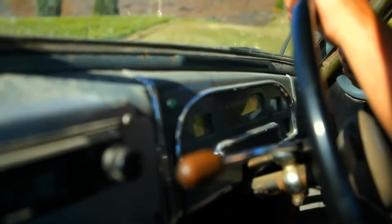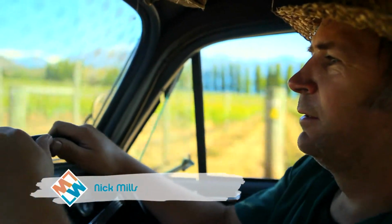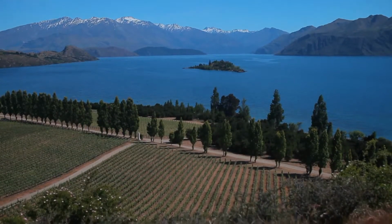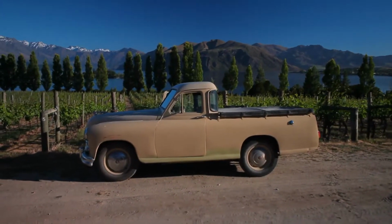Our family's been here for almost 100 years. My great-grandfather bought the Wanaka station in 1912, and so we're fourth, just going on fifth generation on the farm now. Rippin's a 15-hectare vineyard that's situated on the north-facing escarpments of what we're sitting on here, the terminal moraine, or the terminus of the ancient glacier.